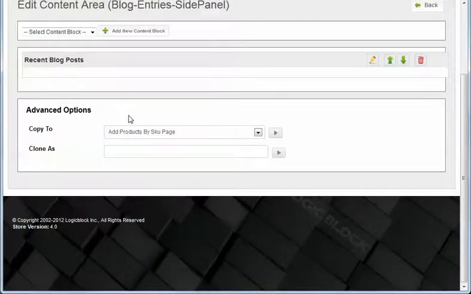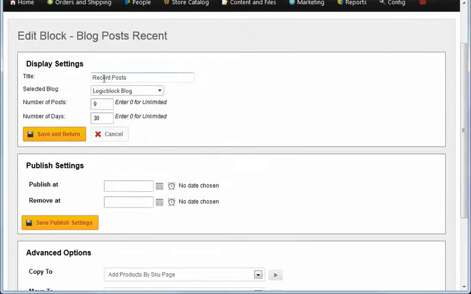Basically, you've probably seen these if you've followed or read a few blogs of your own. It just gives you the most recent entries. Let's go ahead and edit that, and I'll show you the options. You can retitle it if you want, but I would just leave it. Since you can have multiple blogs, you can select which one you want it to pull the most recent entries from. Obviously for this demo, we only have the 1, so we'll leave it as that.